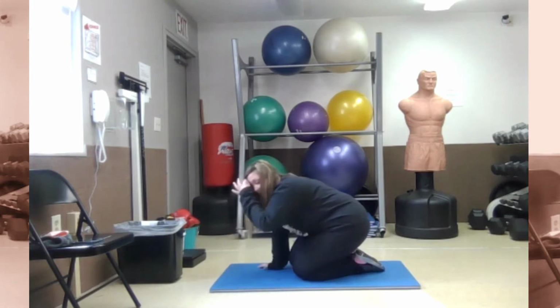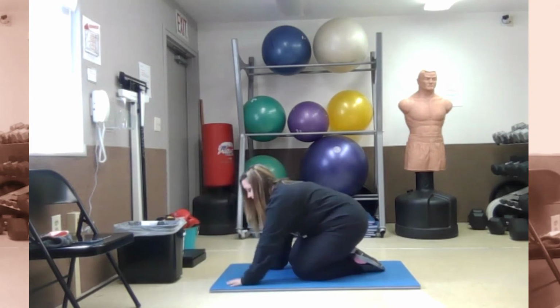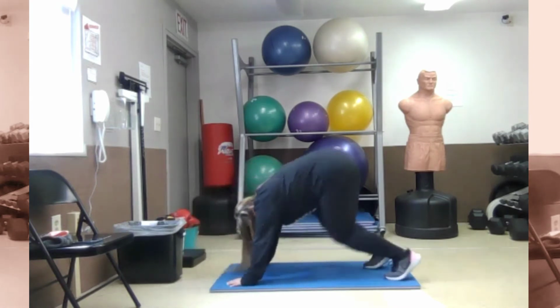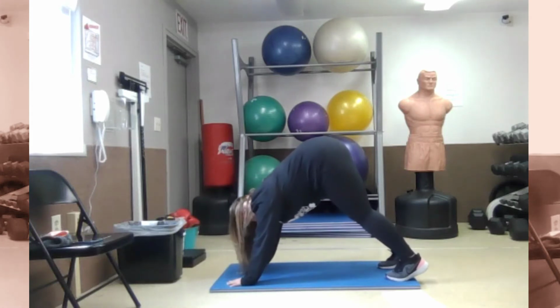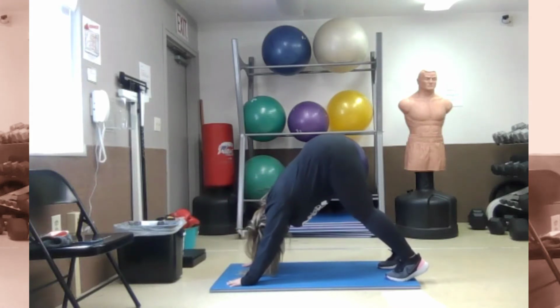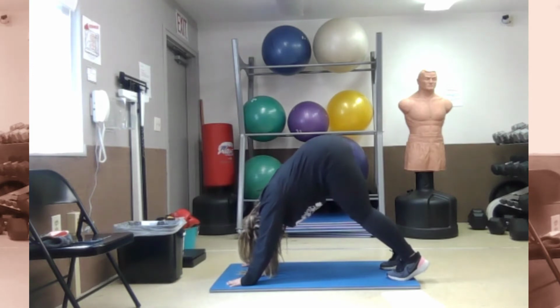We're going to go for about 10 breaths again. When you're doing this, you want to get your heels as close to the ground as you can, but it's okay if you can't get them all the way down. Okay.